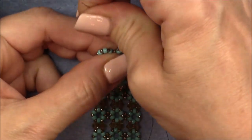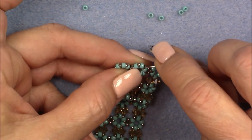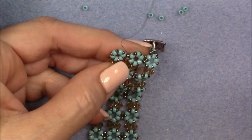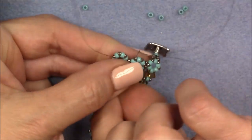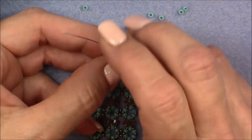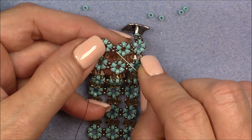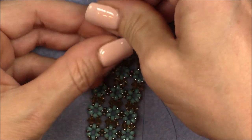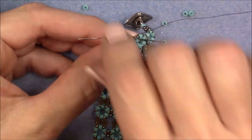And so through the top of this unit here, and these beads are, like I said earlier, at a funny angle, so it takes a little bit to get through them just because of the angles. They're not full of thread. They're just laying at angles the way that the 11-0s are tucked in there that makes you have to work a little bit sometimes. So now I'm going through this unit of 11-0s here. So I've come through this 11-0, I'm going through this 11-0, I'm going to come up through this 11-0 and the 8-0 behind it. And then I'm going to go into this 11-0 and this 8-0.